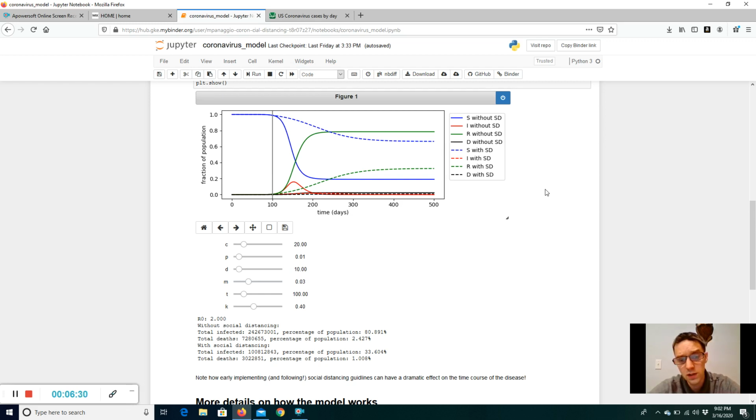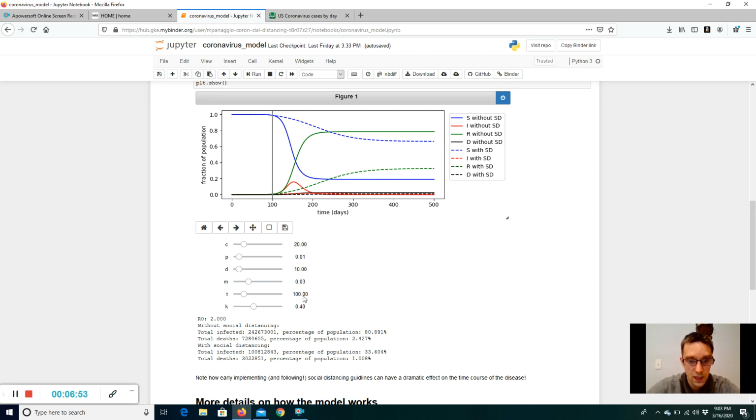So what the model is doing is it's assuming that up to time t, which right now I've got a slider that says t is equal to 100, people behave in a consistent way. They're acting as if there is no epidemic. And then at time t equals 100, we're going to change their behavior and see what the effect is on the spread throughout the country.